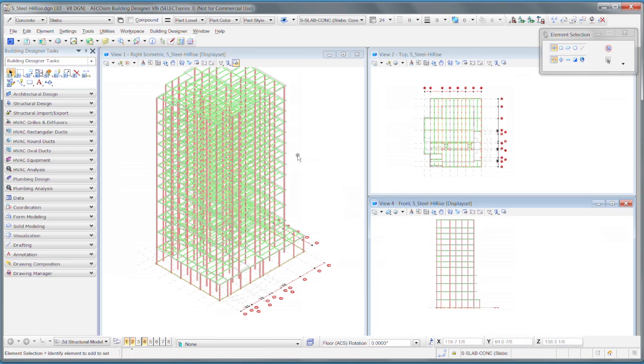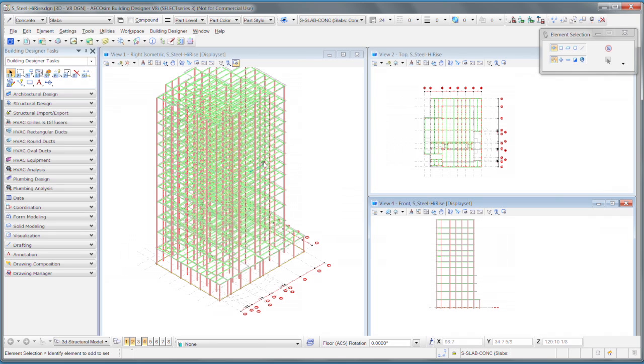Okay, so a real quick overview of AECOsim Building Designer. You can see that there's architectural design parts, structural design, heating, ventilating, and air conditioning, the mechanical equipment, and the plumbing analysis and design, coordination, where you'll find clash detection. So the various disciplines who are coming together want to make sure that the piping doesn't run through the steel and so on. And then general 3D modeling and drafting and drawing composition. That's all part of AECOsim Building Designer.